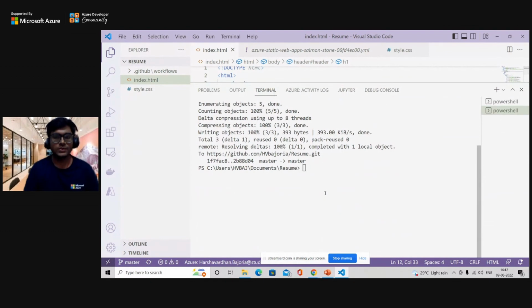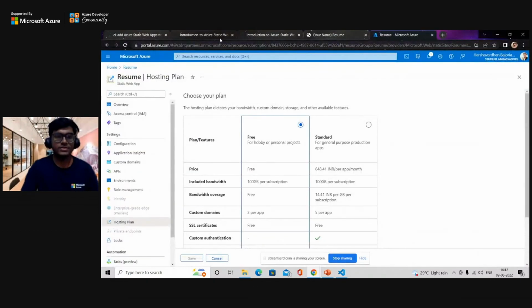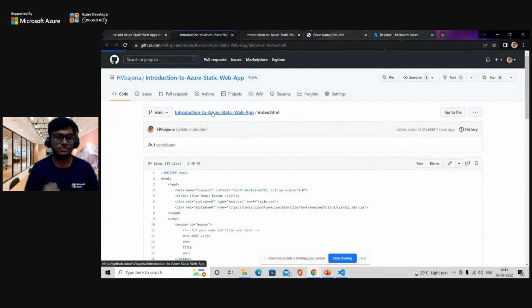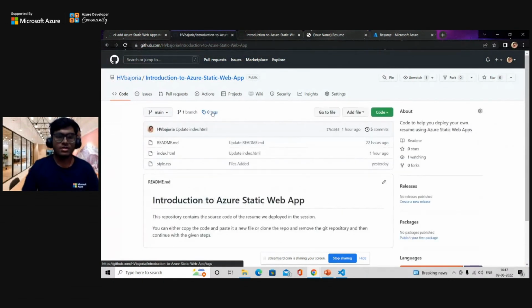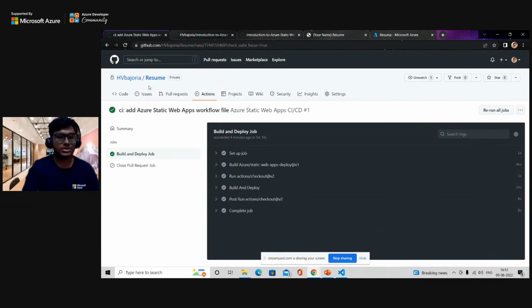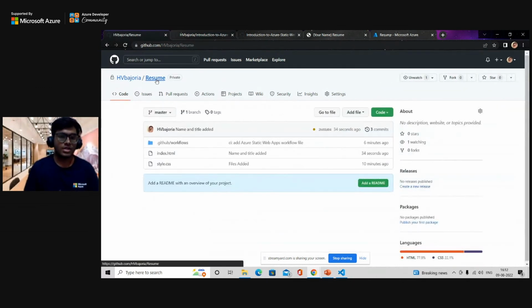So as you can see over here, it has now pushed into the remote repository. Now if we go into the remote repository and check out, yes, okay, this is not the repository, this one is the remote repository. So if you go and check out, it says name and title added.